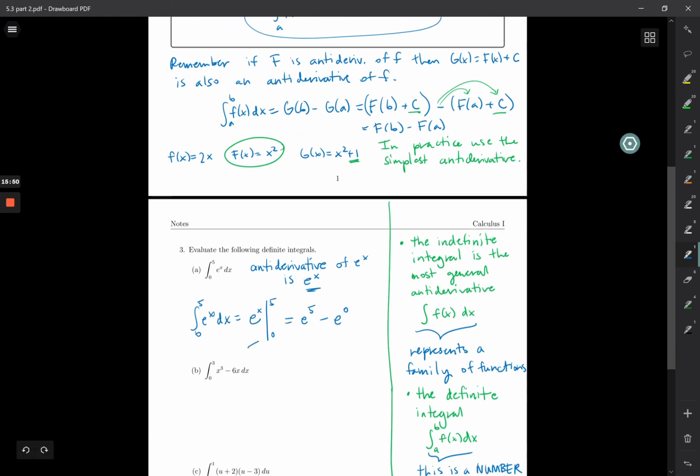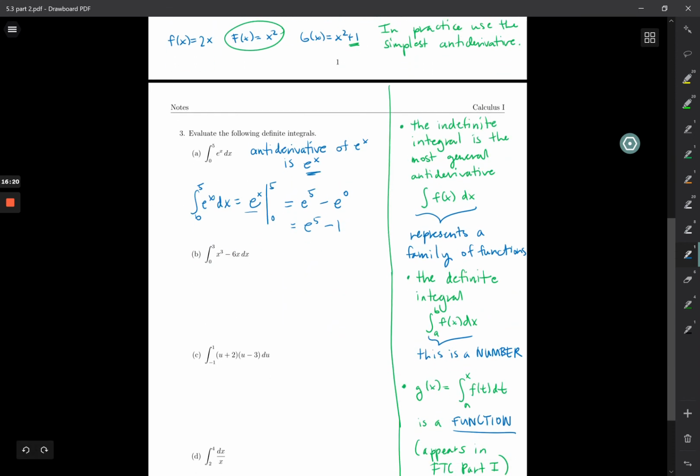Just note that the bar comes after the thing that you want to evaluate at those bounds. So the bounds are on the integral sign in front of the function when it's the definite integral, and then once you find your antiderivative, you write that, and then you write a bar, and then you put your bounds on the bar, if that makes sense. And then we can simplify this just a little bit, so e to the 0 is just 1.